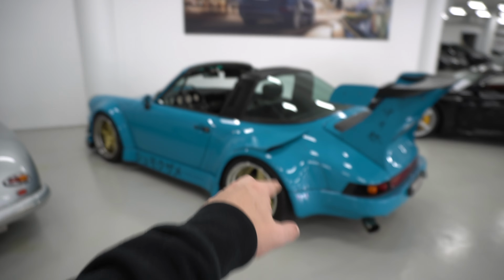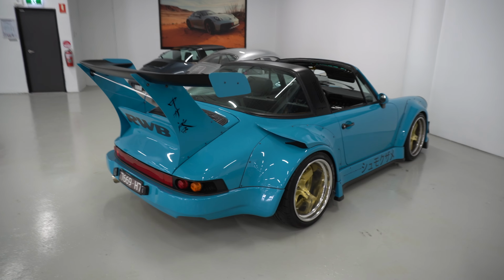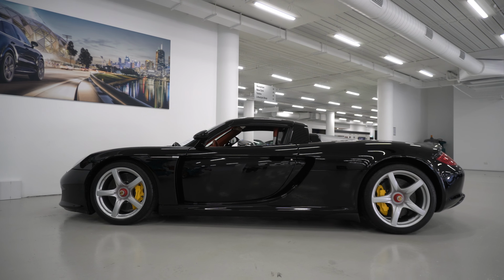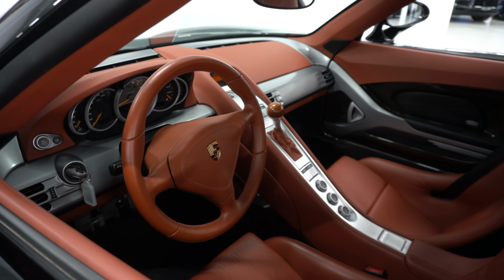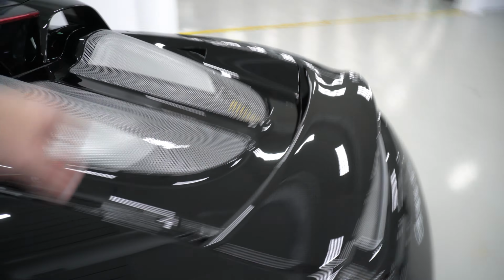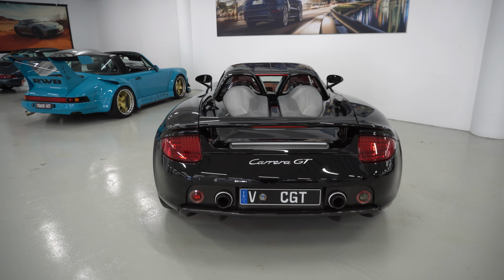Our RWB is here. We are in our new livery with Hammerhead written down the side. But let's not get too distracted because we've got a Carrera GT. Black with a terracotta interior. This turned up on a flatbed today. I don't know if they're still under restrictions not to drive them from Porsche, because I think they had problems with the suspension struts in the rear. So I think people are still under instructions not to drive them. That's a lovely rear end, that is.